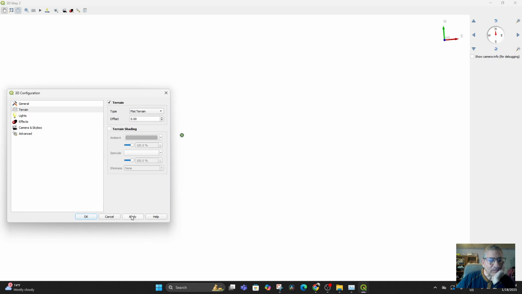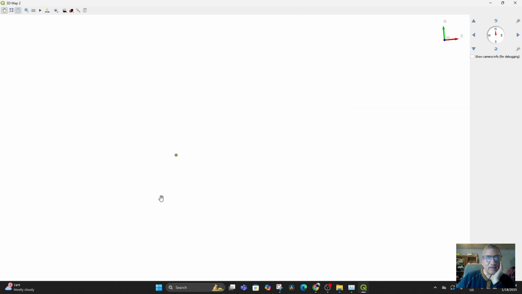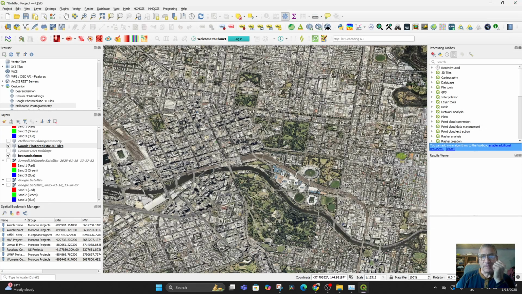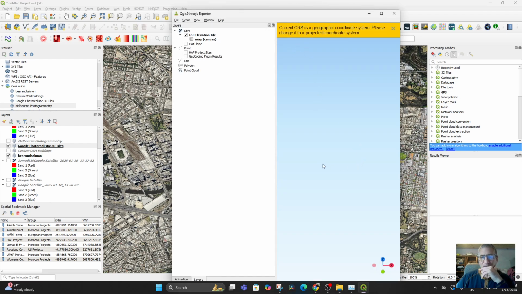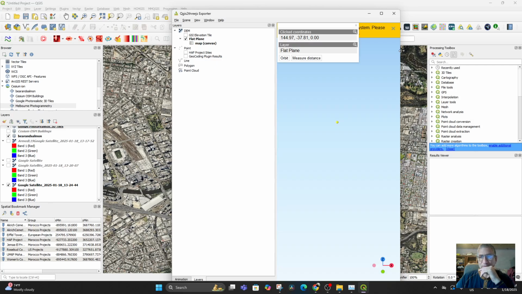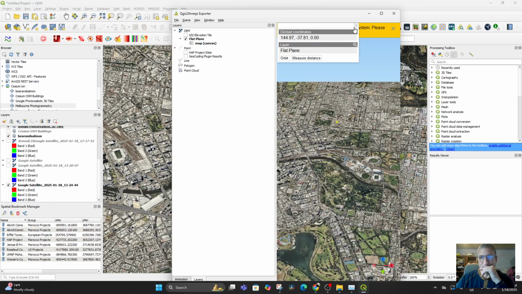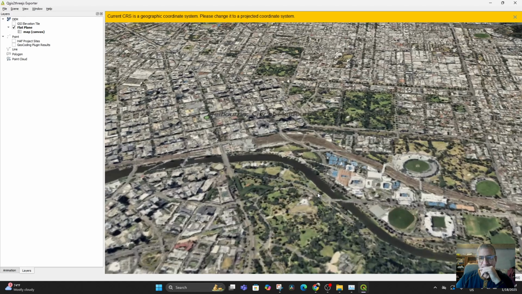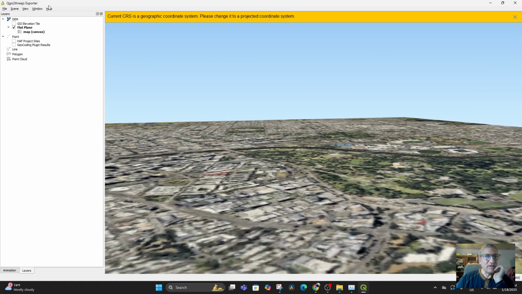So we're seeing limitations for that entire Google 3D tile data set. If we go back to QGIS to 3JS and look at that, it finally came in, and you don't have any elevation information.